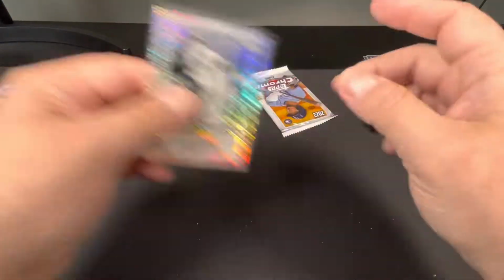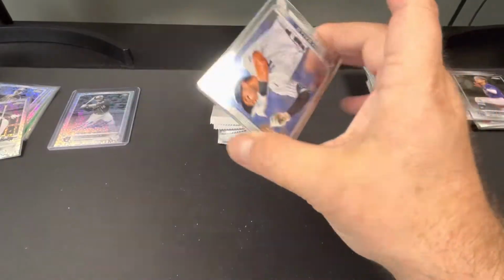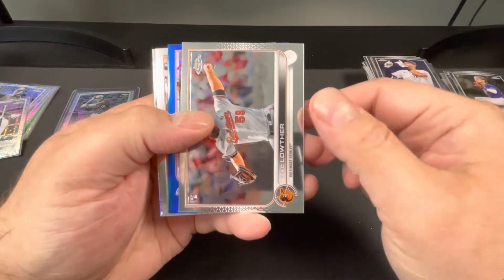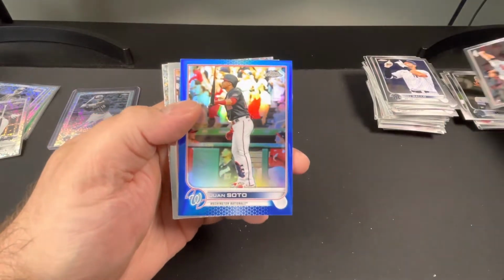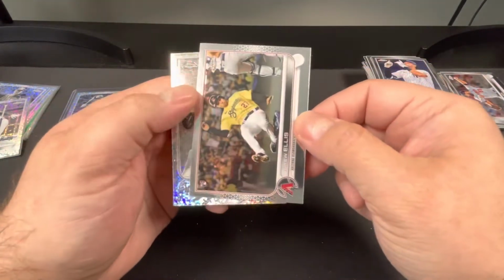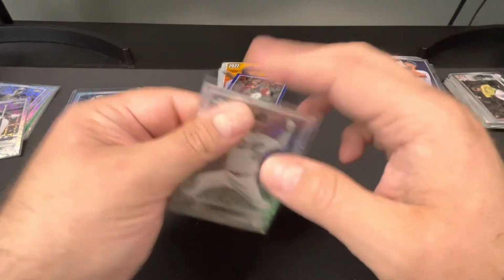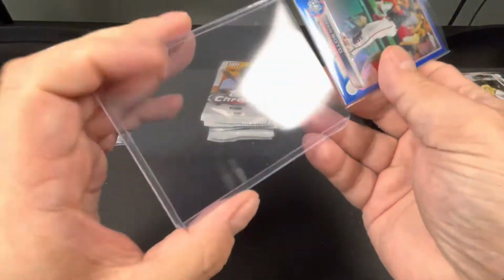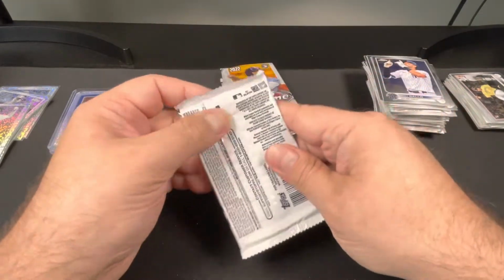Luis Roberts. On the diamond. Keston Hiura. Joey Gallo. Oh, we got a blue. Joey Gallo. Zach Lowther. And it is somebody for Washington. Juan Soto. All right. Juan Soto. It's a nice card. That is numbered to 150. So we've pulled now Juan Soto to 150 and Juan Soto to 25. Drew Ellis rookie and Clayton Kershaw. Clayton. Juan Soto Blue. Beautiful card. Absolutely beautiful. Good color for that jersey combo, too.